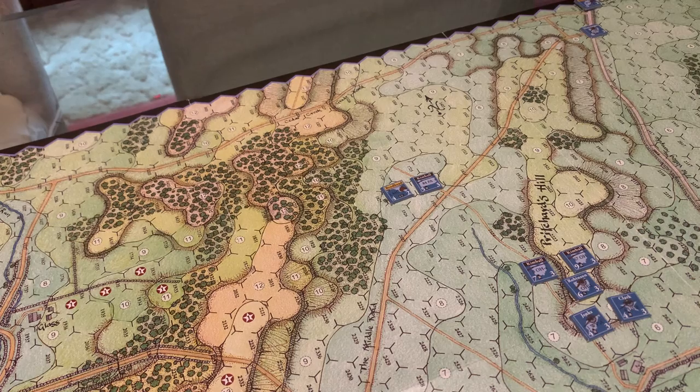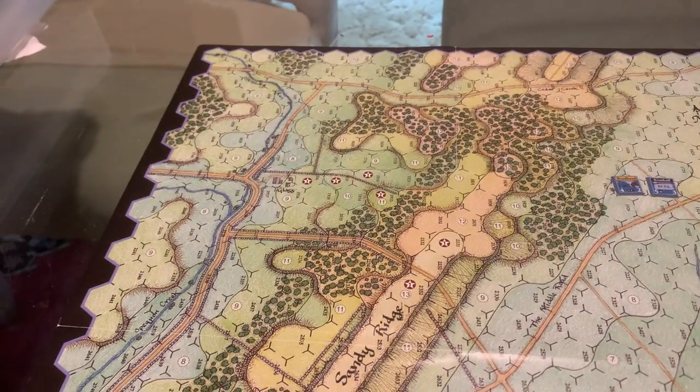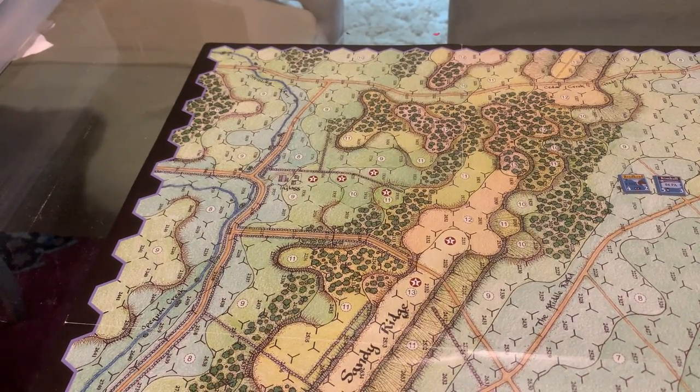So, at the end of the 6 p.m. turn, if the Confederates do not hold Pritchard's Hill, they receive a one-time victory bonus based on the number of hexes held on the Sandy Ridge. Okay. So at the end of 6 p.m., if they hold one hex, they get 8 bonus points. If they hold two of those hexes, 12, three, 16, and if they hold four or more, they get 20 bonus points.